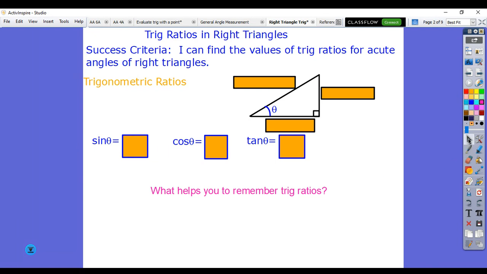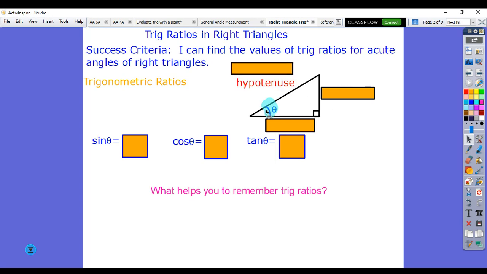Okay, so the first thing that we want to talk about is in a trig ratio, the most important thing you have to identify is the angle. Notice here, the first thing I have to mark is the angle, because until you have the angle, you don't know anything about the sides. Now, the one thing you always know is the hypotenuse is always across from the right angle.